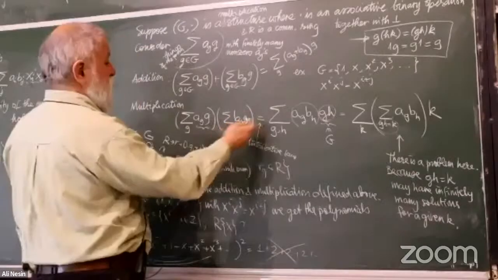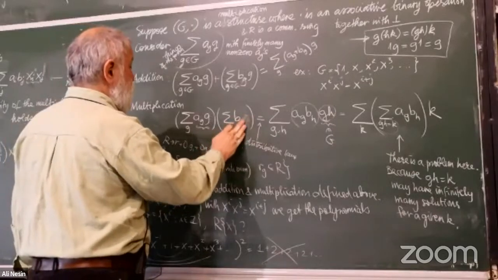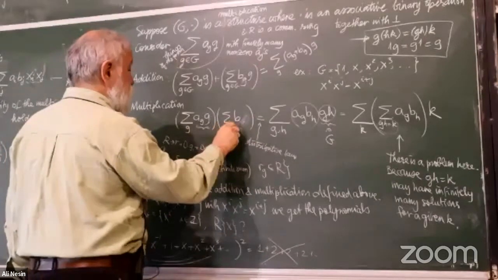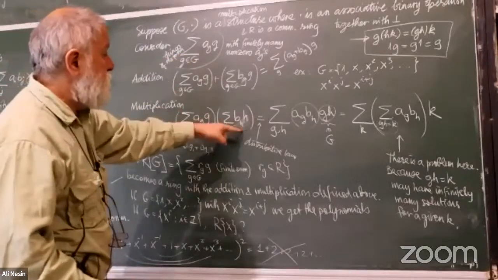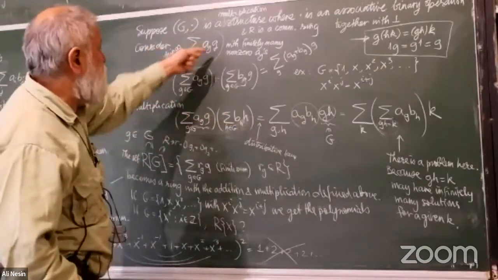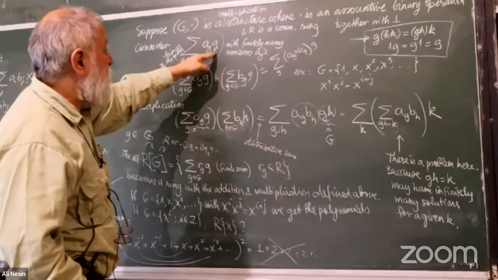But if you do this, then you will be mistaken in multiplying. So I change G into H. This H runs from G, of course. So the G runs from G. Like in here, instead of G, I took H. Now, here, there's no G, in fact. You see G here, but this G is mistaken.